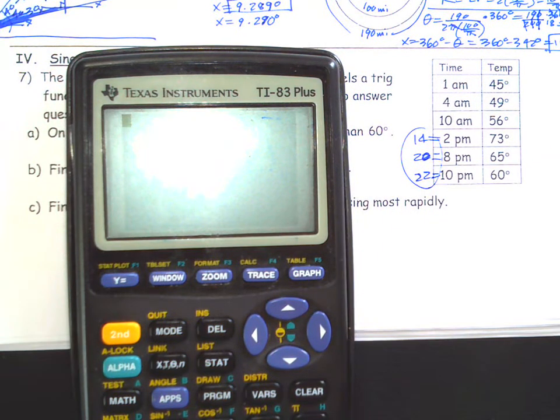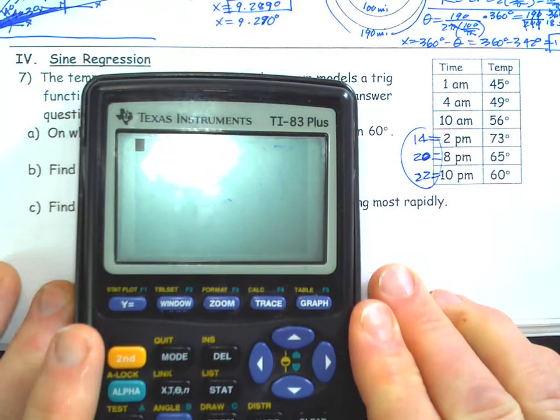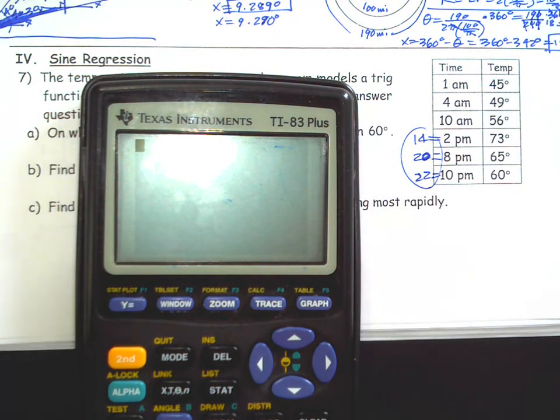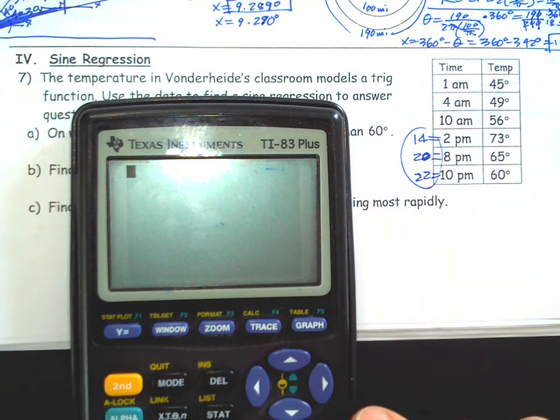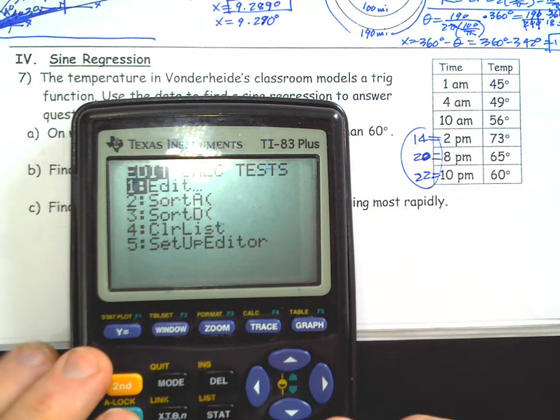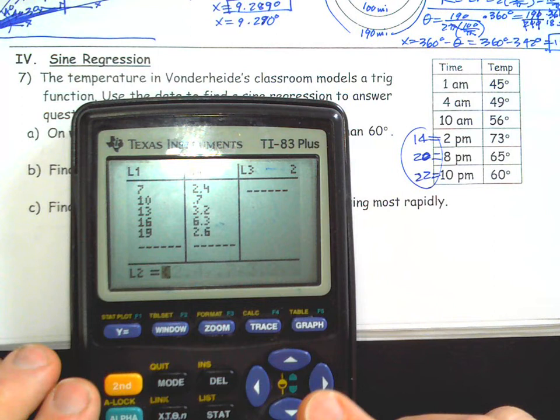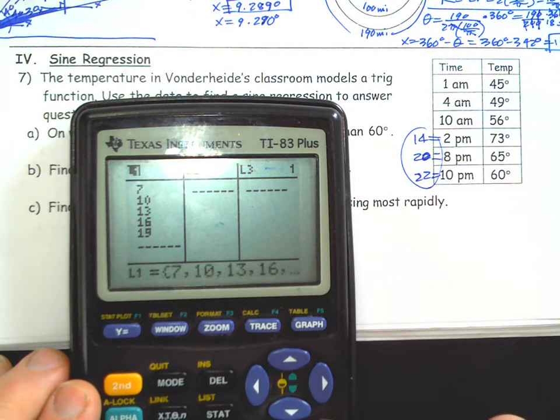If you enter the AM and PM times as AM and PM times, your calculator is not going to know the difference between AM and PM because you can't put that information there. So it needs to be in 24-hour time. So stat, edit. I got some stuff in here from before. Quickest way is to go to the top and hit clear. Don't hit delete.